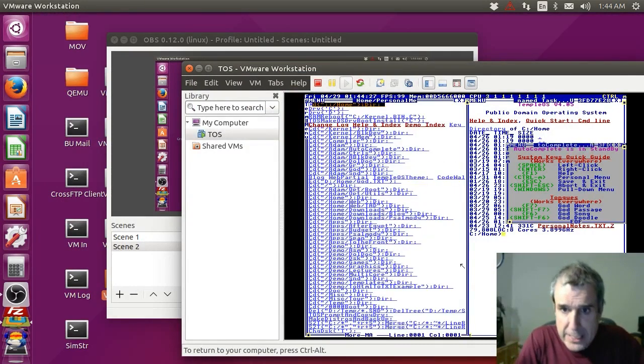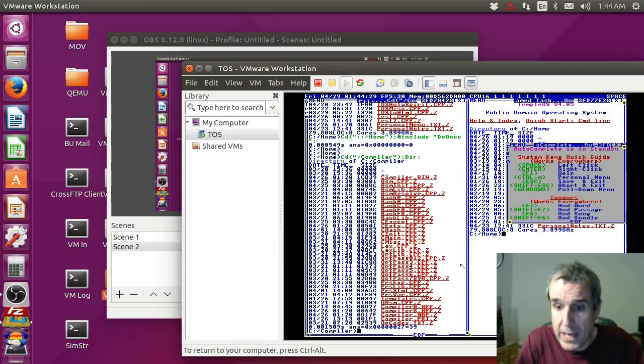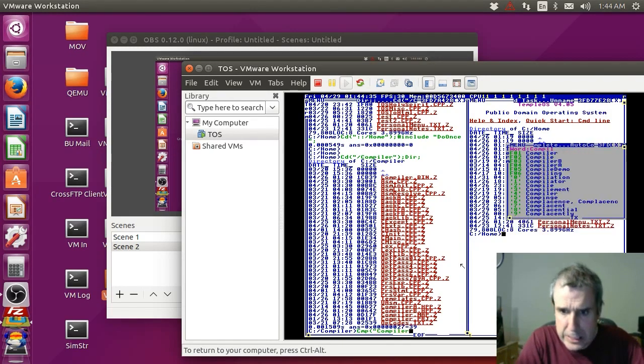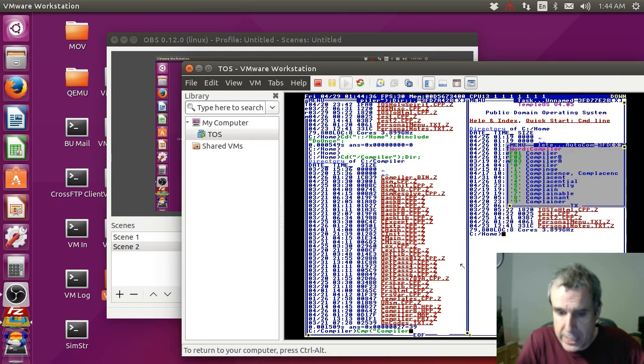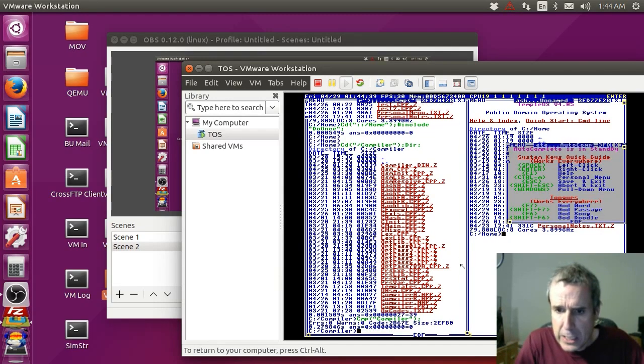The compiler is in the compile directory, and to compile it, you say compile compiler.project. That's how you compile it, but that's not going to do you any good. It only works in TempleOS.